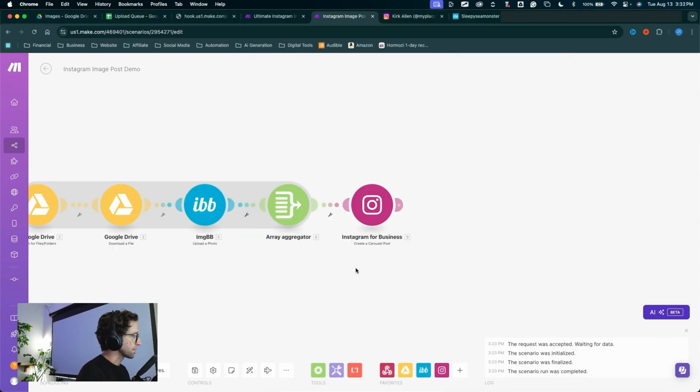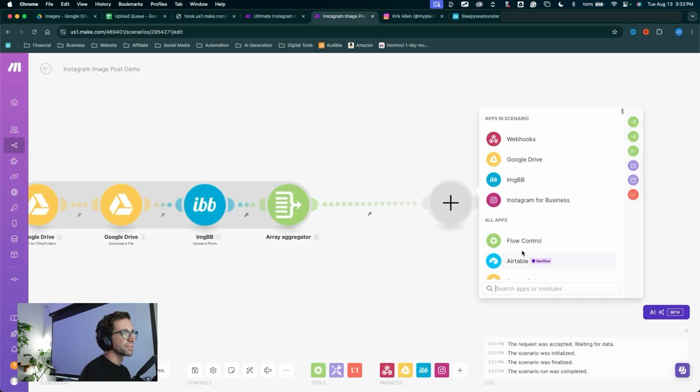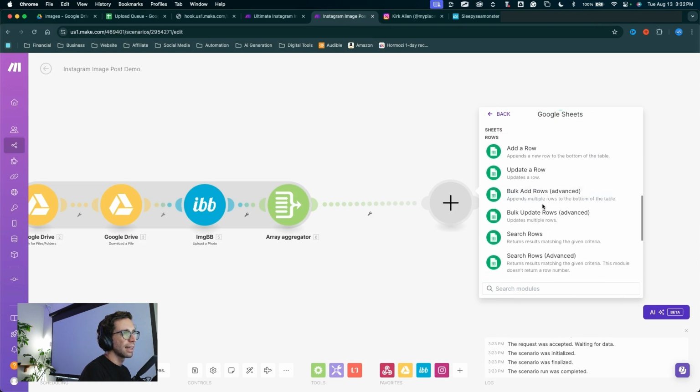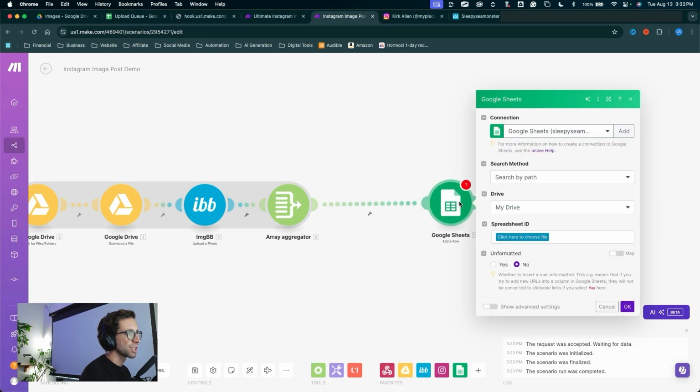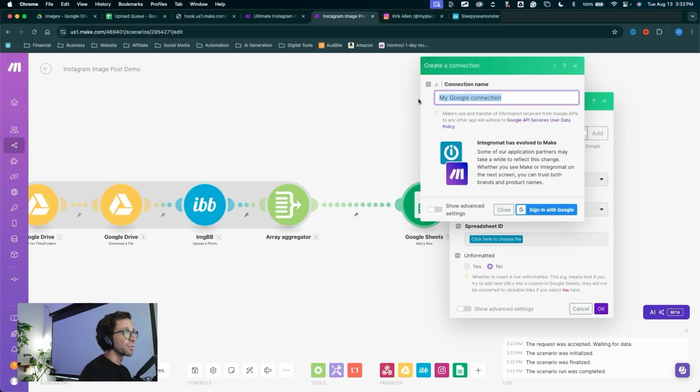All right, so I'm going to set up a sort of debug module here now. Let's slide out Instagram for Business, right click on the route to add a module. I'm going to add a Google Sheet, and we want to add a row in Google Sheets. Let's set up a new Google Sheet connection. Click Add, name it whatever you want.